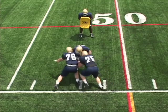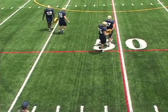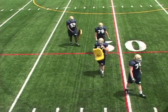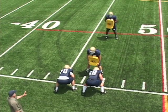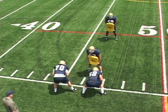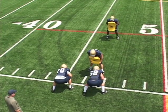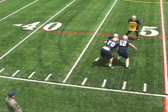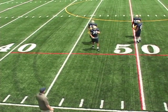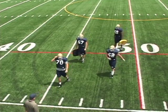Set, go. There you go. Good. Finish with good demeanor, climbing up the block. Okay, give me 2 more guys right here. Zach, you try to slide your eyes to the inside number. Get a 2-foot split. Everybody step with their right foot. Set, go. Right there, that's it, good. Staying tight, hip to hip, shoulder to shoulder, vertical movement, climbing to the second level.